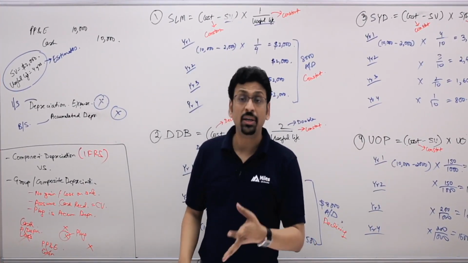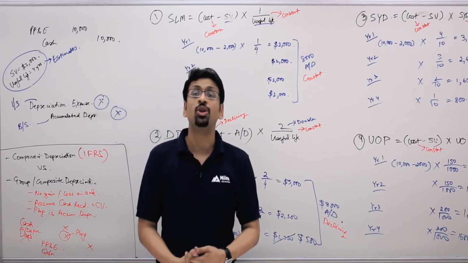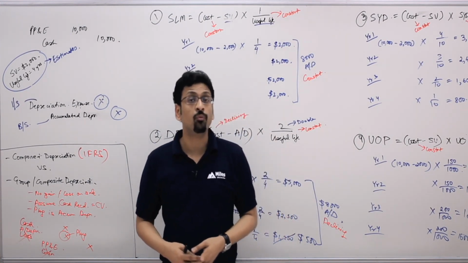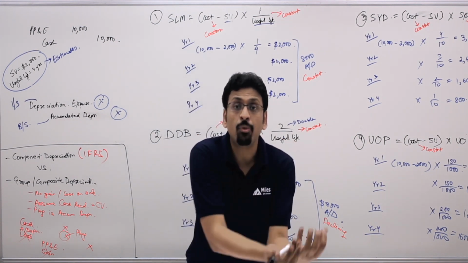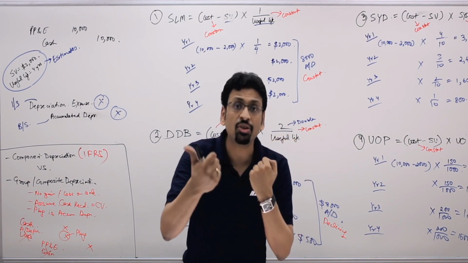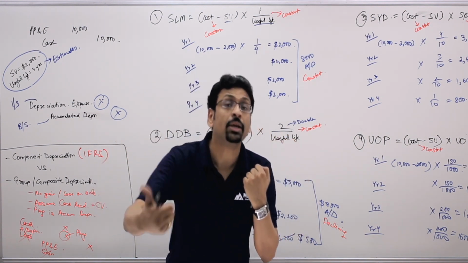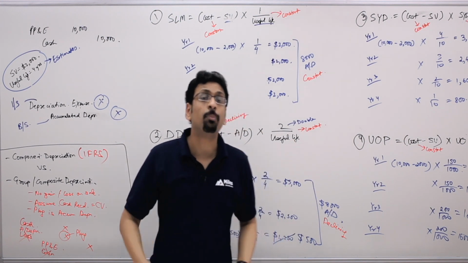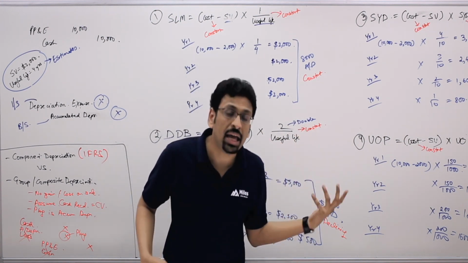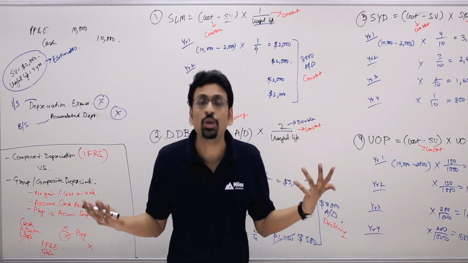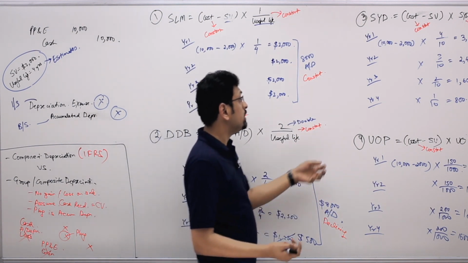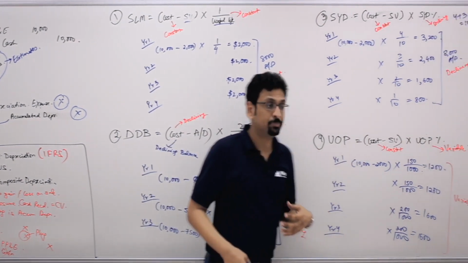Now let's talk about depletion, which is depreciation of natural resources. Let's say you've got a mine from which you can extract removable ores. Now, as you keep on extracting, the value of the mine gets depleting because after a particular point in time, you'll have no more ores to extract. So at that point, the value of the mine would be zero or any residual value. Now, for depletion, we're going to use the units of production method.